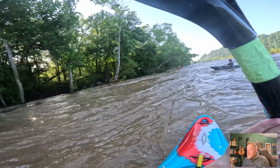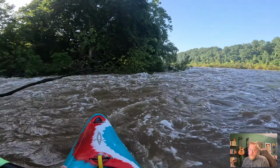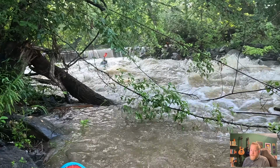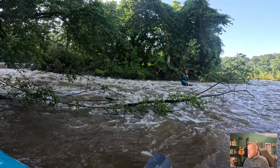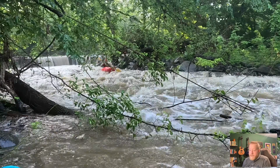The other thing is we're getting over to Charlie's Little Shop of Horrors. This is near the put-in from Lock 5. Typically, people don't run it because there's concrete. I've heard stories about rebar in it and things like that, but a few intrepid paddlers decide to run it. You can see that footage here.